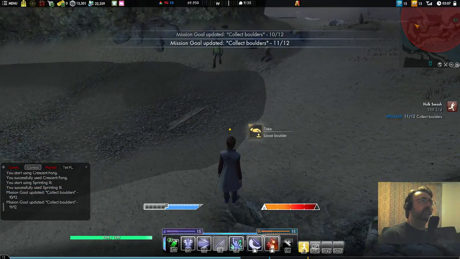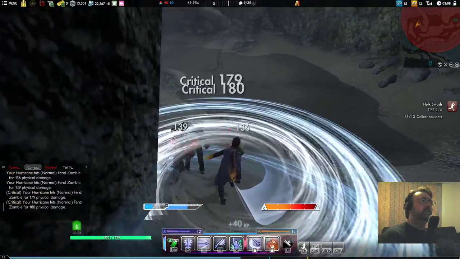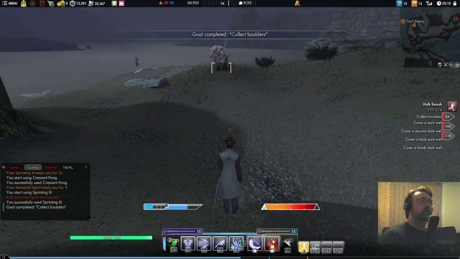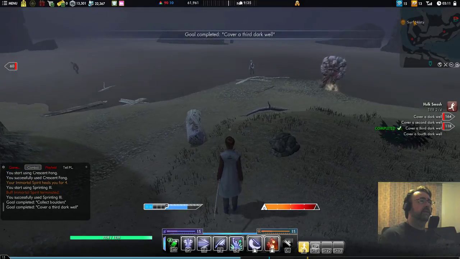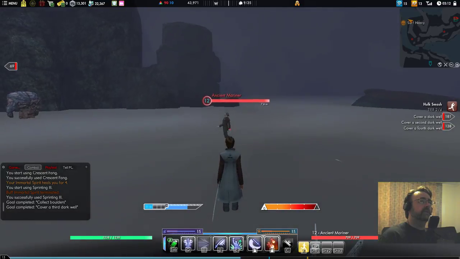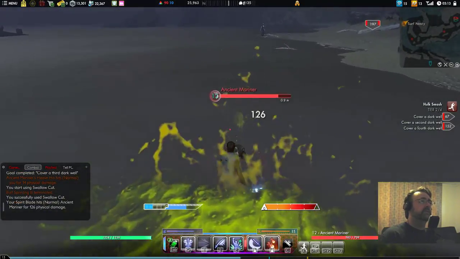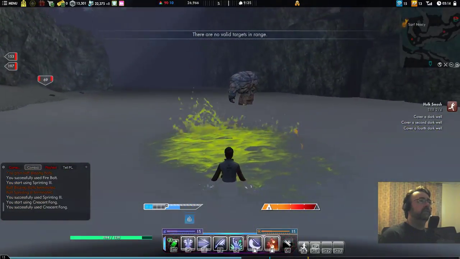Couple more boulders. Wow, hi guys. I don't think you have to do any particular ones. You're an ancient mariner. Are you Surf Nasty? Alright. 12. Who is it? You? Really?